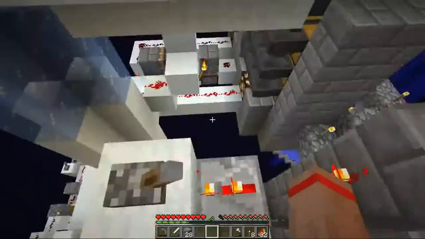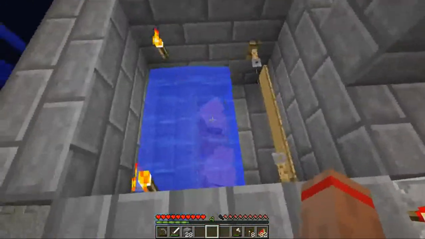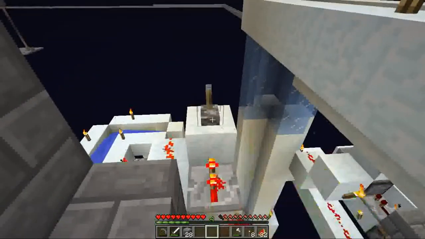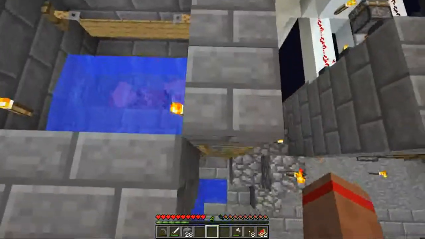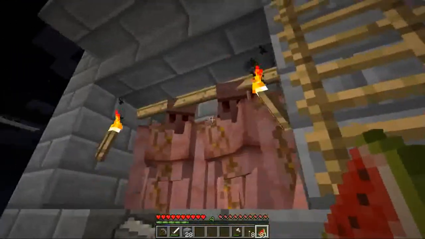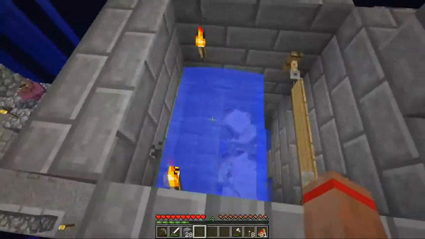I also added this override lever here, because I found out that sometimes... I can't get up there. There we go. Sometimes it seems the thing would get stuck open because it seemed like the iron golems were swimming, and so I could just flick that to override this thing to close it so they stopped swimming. But I haven't seen that happen since, and that could be pretty dangerous. If that keeps happening, another solution would be to push the water back one so that they really can't swim.